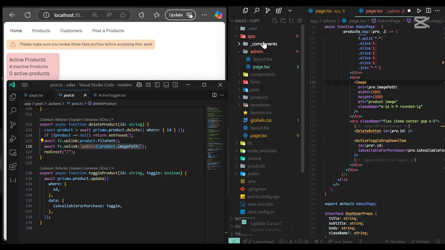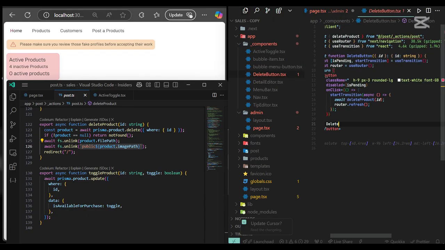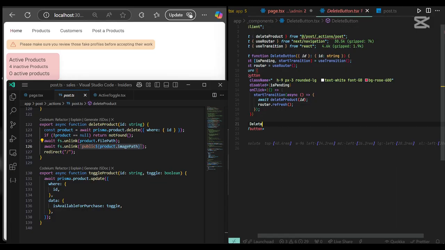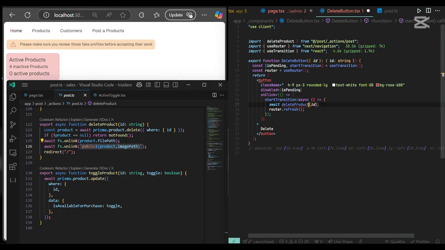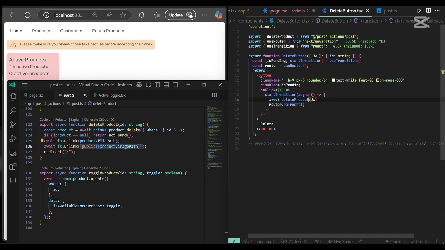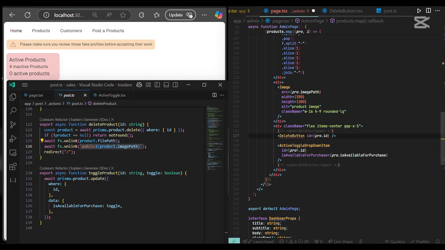So make sure at this delete button right here, make sure you import, let me get rid of this one. We just created the delete product function, so make sure you import it right here and pass in the ID, because we got this ID from here with the structure, it's a double string. So over here, make sure you import the delete button as well, and you save it.